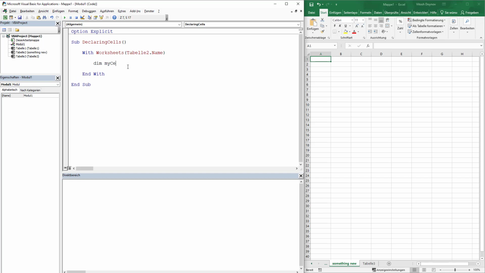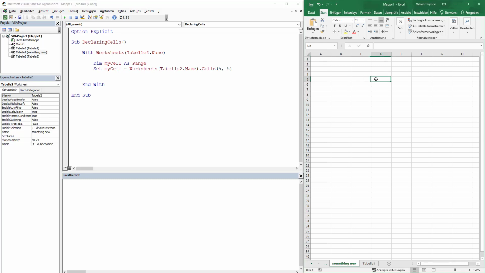We can say Dim myCell As Range, and we can start setting the cell. So myCell equals dot. The dot stands for this thing here. So if we don't write it, you can write this one here, dot Cells, and we say 5,5. So 5,5 should be this one, E5.